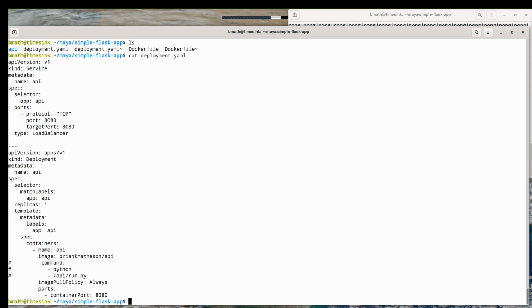So we talked through the service a little bit, and then the deployment, you can see that it has the same selector, and that it has one replica. We're only going to run one instance of this API, and that's different from the -W4 that we used in gUnicorn, which specifies that it's going to run 4 workers inside each container.